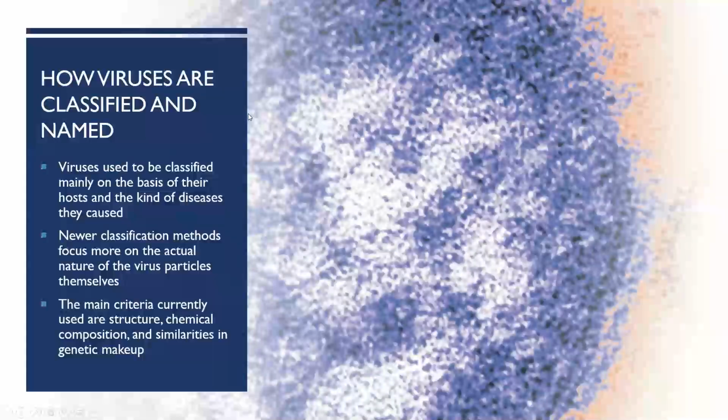Right, so with that general overview, we're going to focus in on how viruses are classified and how they're named. Viruses used to be classified solely on what their host was and what kind of disease they caused. And again, as we've learned more with sequencing and imaging, we're rounding out our classification and using more tools, specifically the actual nature of the viral particles. So not just what is their indirect effect that we see in the patient, but the virus itself.